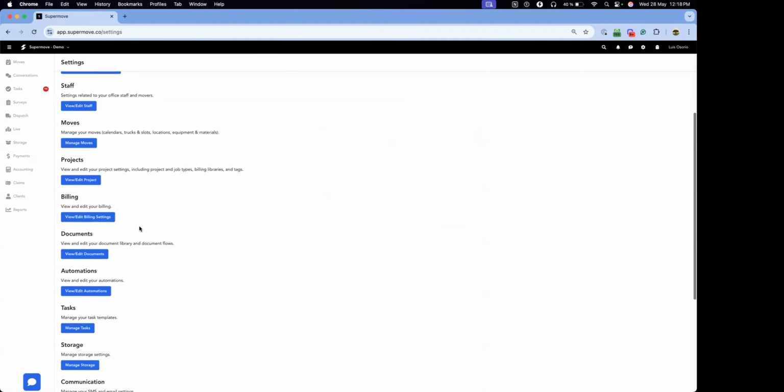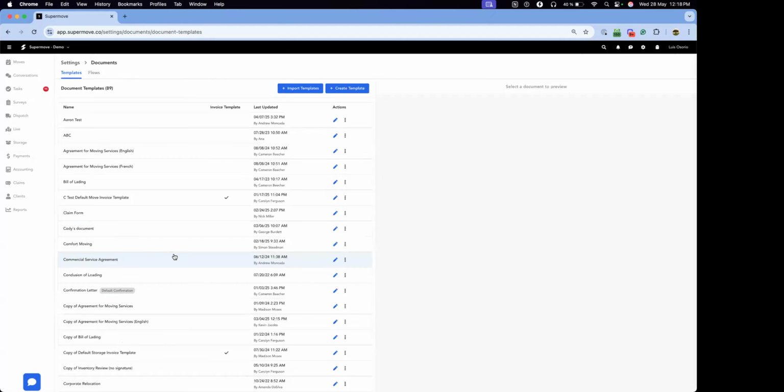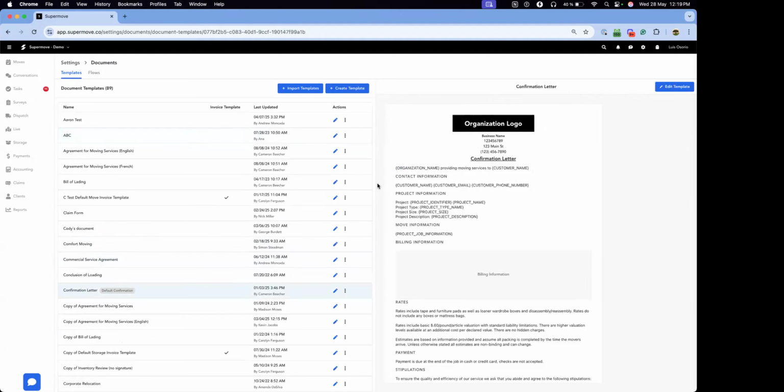Now what we're actually going to dedicate a good chunk of this call to is documents, because this can be a little bit more complex and there's just a bit more to it when it comes to creating documents versus creating email templates or SMS templates. So again, some of the logic that I explained previously on the other pages also applies here. If I click on any of the existing documents, it's going to show me a preview on the right-hand side. From here, I can see what this looks like.